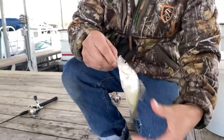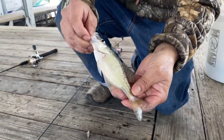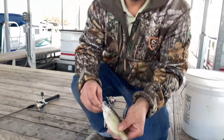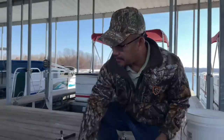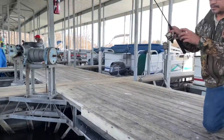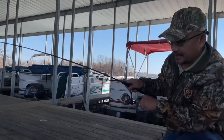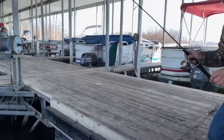There you go, guys. Another crappie, but it's too small, so I'm gonna let it go. We got enough already. Another one? Just as I let that one go, I got another bite right here. Oh, look at that.